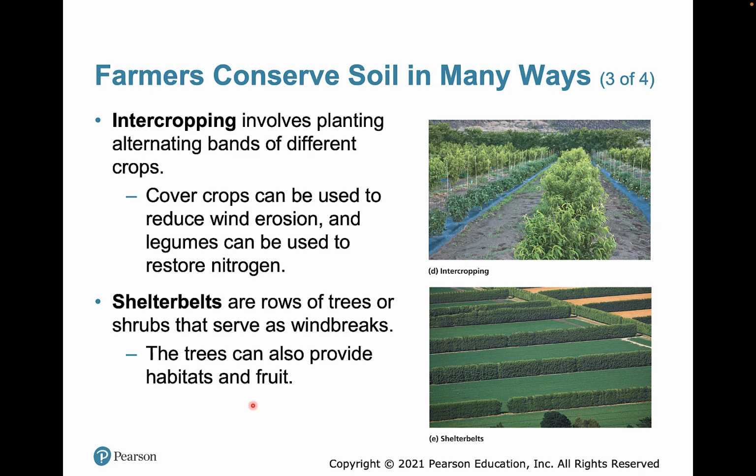You can do something called intercropping, where you plant different rows of crops in the soil. You can also use cover crops, which reduce erosion from the wind when you're not in an active farming season. And if it's beans that you put in, you can restore nitrogen to the soil. You can also use shelter belts. They're real common around here. Those are the tree lines between the fields that serve as windbreaks. Depending on what you plant, they can be fruit trees if you're in the right area, or around here they tend to be habitat for native species.